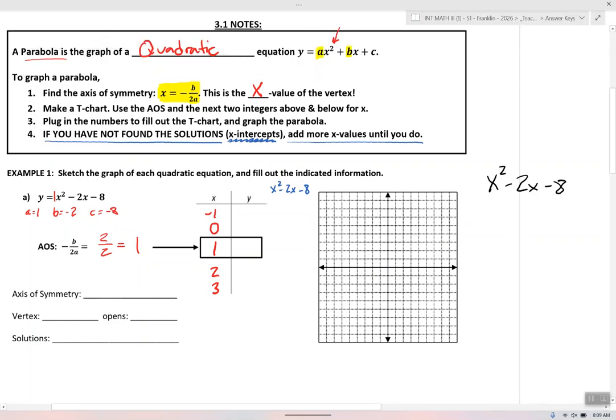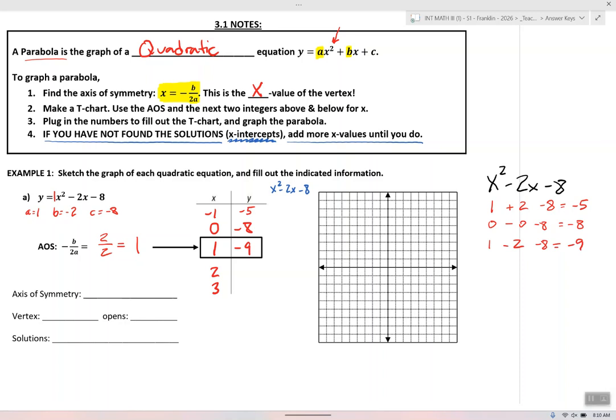Okay, so we're just going to go right down the line. First we'll do negative 1. So we'll have negative 1 squared, that's 1. 2 times negative 1 is negative 2, and we have minus negative 2, so plus 2, minus 8, that's negative 5. So our first value here is negative 5. Put in 0 for x, we get 0 minus 8. Well, that's negative 8. Put in 1 for x, we get 1 minus 2 minus 8. So that's negative 9, which is our vertex. That's our middle point there, 1, negative 9.